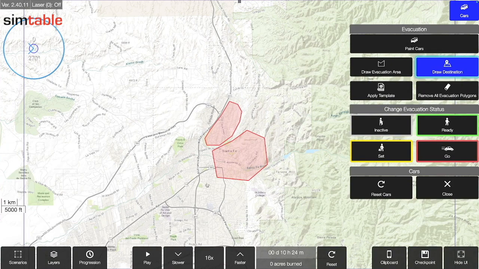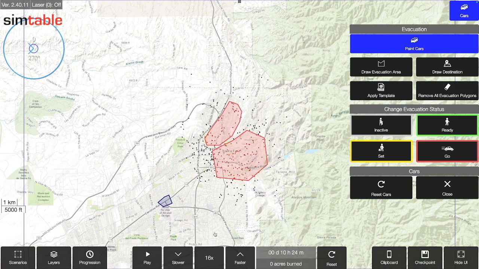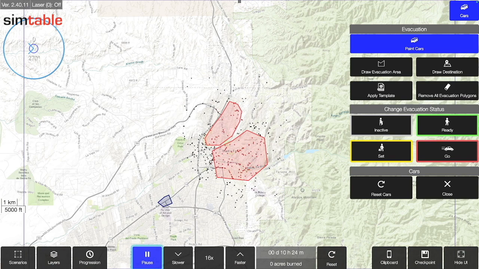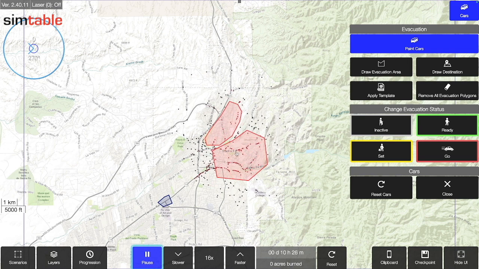So we can also draw a destination area. I'm going to go ahead and add a destination area down over here, and we can see that it shows up in a bluish color. I'm going to paint some new cars onto the road network. What we'll see here, when we hit play, is that the vehicles in those zones are tied to the destination area, and all the evacuees will take the quickest route to that destination. You can see here the traffic filling up over here on Cerritos Road from those two zones, but they end up eventually at the destination area.